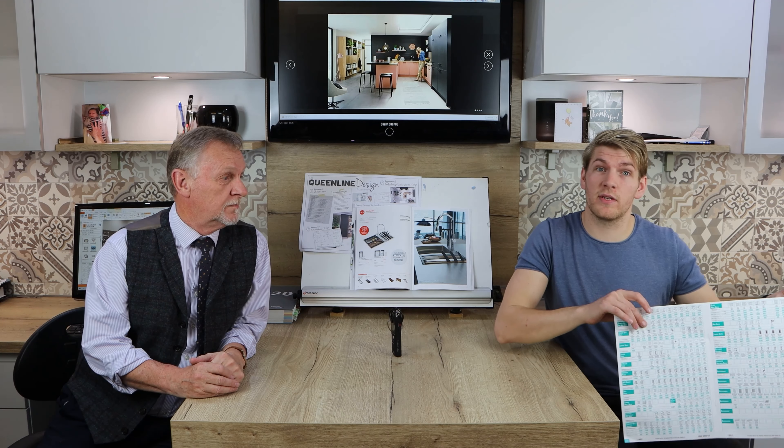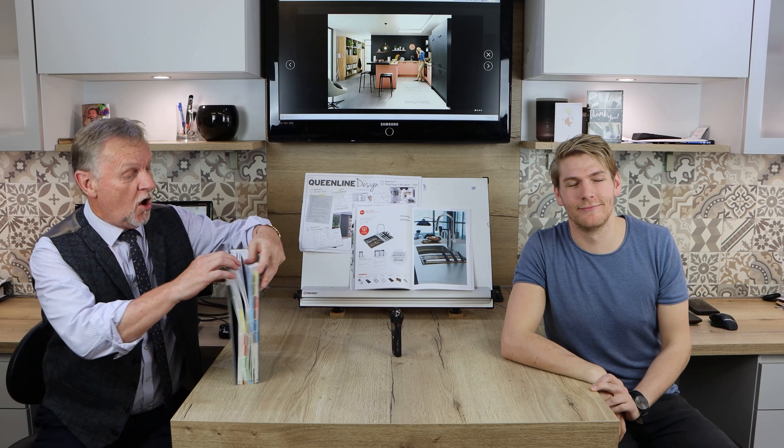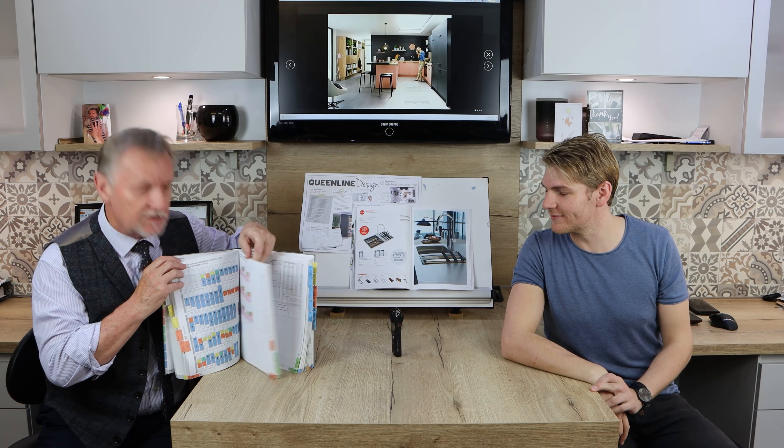This is what you can expect from a mass-produced kitchen — all the list of the range on two pages. Not a lot. However, if you look at the manual for the custom-made range of kitchens, on every single page there are lists and lists of cupboards, and all of those cupboards can be made to special sizes if you want.